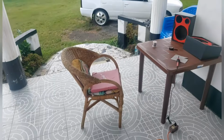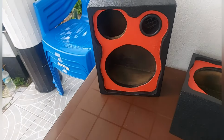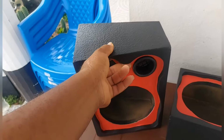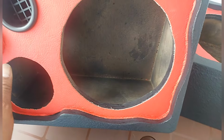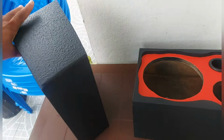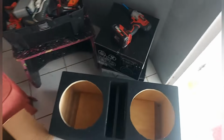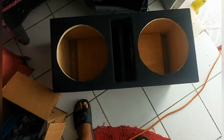So this is it. Look at the box, people. The only fault I find with the box is that they do this inside and put silicone on the back. I don't really believe in it. Silicone is easier for flex. I don't like that. Otherwise, the box is nice. So people, stay tuned. I'll do some soldering and some wiring.